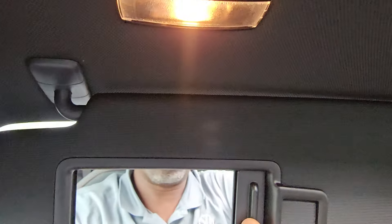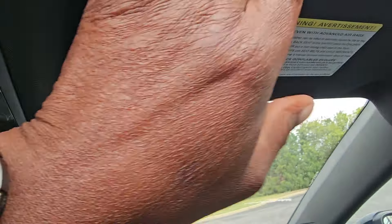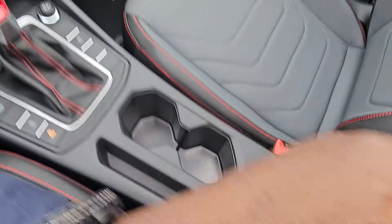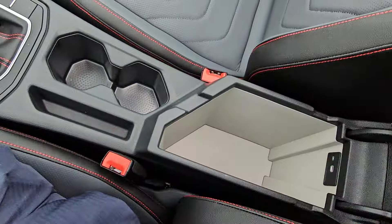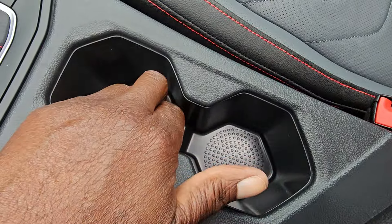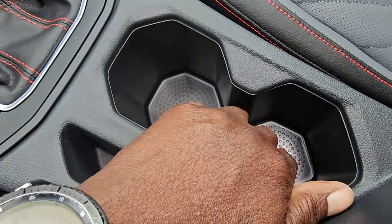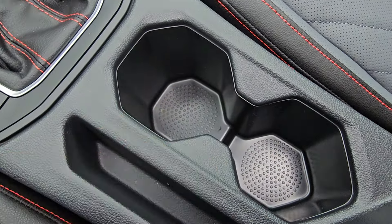The vanity mirror has an incandescent bulb on both sides. The center armrest has a kickstand to adjust its height slightly. You get a backlit USB-C connection in the armrest. Stadium-style cup holders — one taller than the other — so lids from two drive-through cups don't interfere with each other.